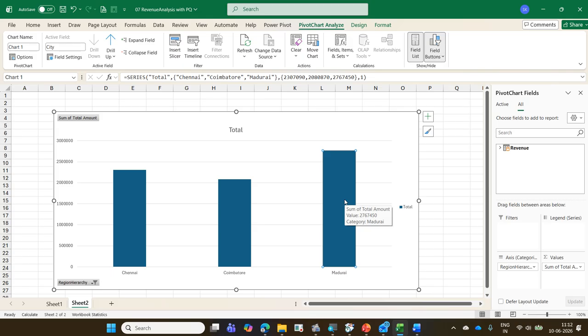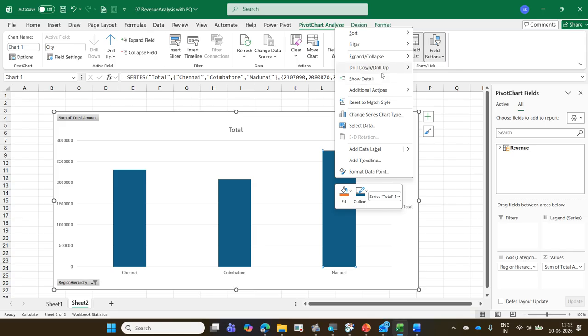Drill down. ரீஜன்ல டபுள் கிளிக் பண்ணா ஸ்டேட், ஸ்டேட்ல டபுள் கிளிக் பண்ணுங்க சிட்டி. And they go up again. திரும்ப பழையபடி எப்படி வரலாம்? Right click on this, drill down. அங்க இருக்கு பாருங்க, drill up. Drill up என்றால் திரும்ப முன்னாடி up position. Or PivotTable Analyze, drill up. இங்க இருக்கு. Right click on the chart, go to drill down, drill up, or analyze, drill up.